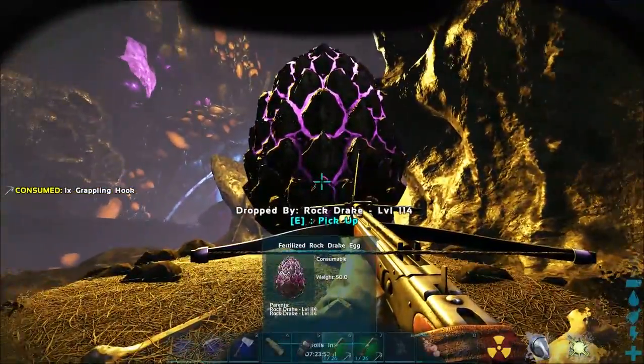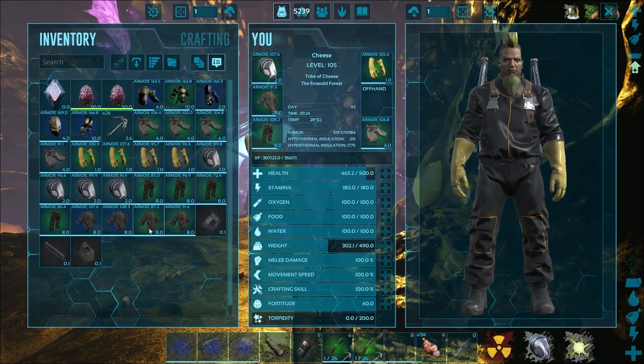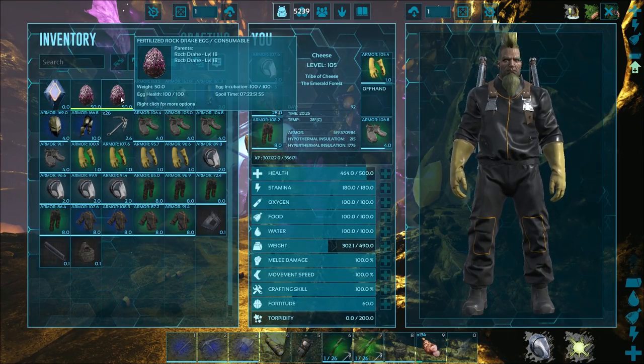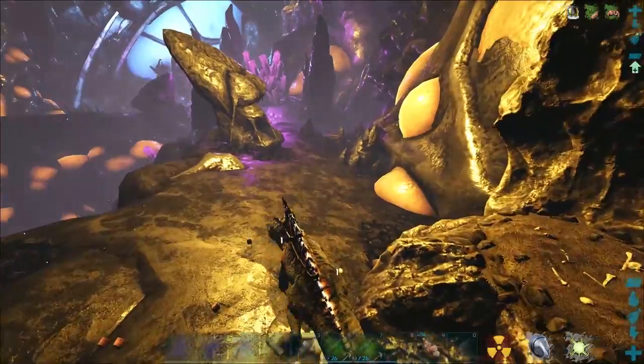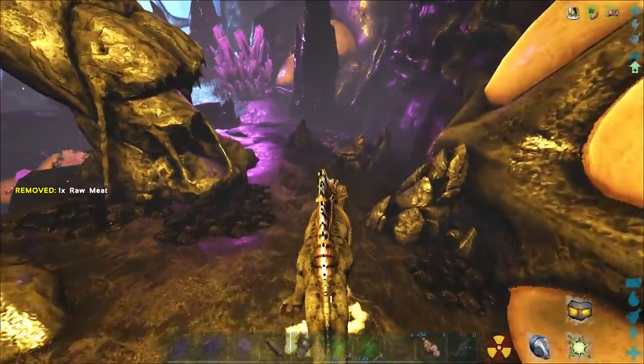Oh. So 114, not amazing, but not terrible. What was the first one we got? So far we got a 114 and an 18. Oof, that is pretty terrible. Okay. See if we can get a couple more. And then we're gonna have to see.